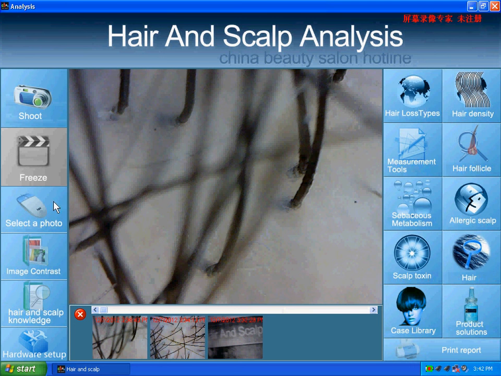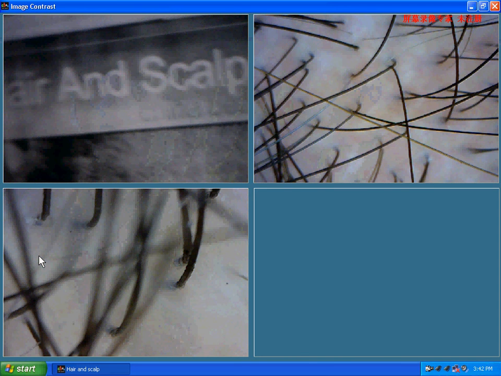Next, this software could put 4 images in one interface. You could click select photo and choose 2 or more of them, and click image contrast, and you could see the different pictures and compare them. After that you could close it.